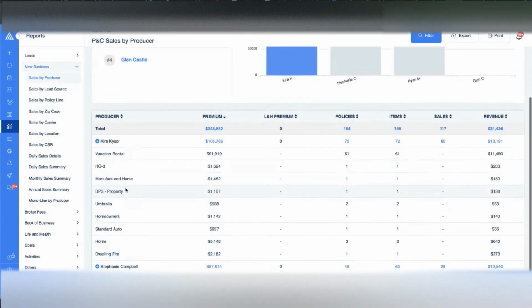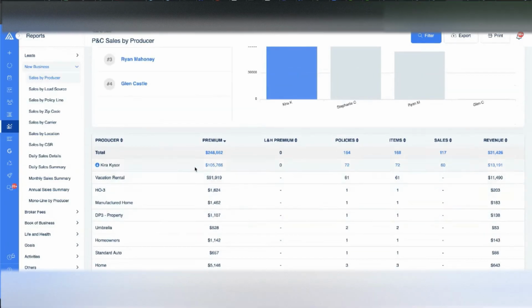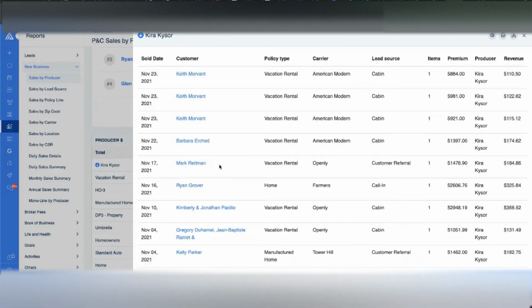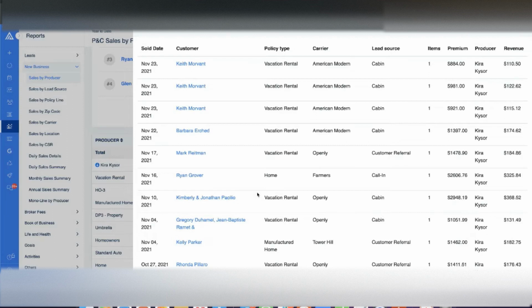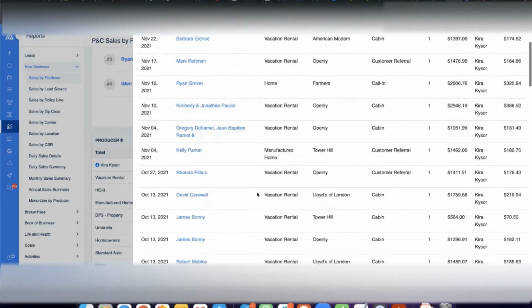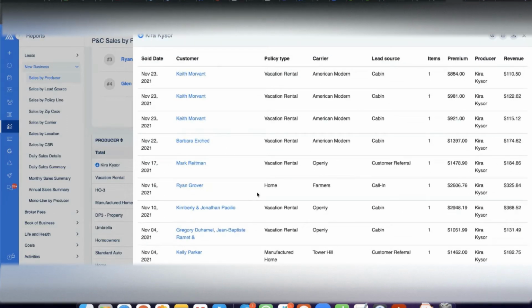Okay. And on top of that, I want to demonstrate the last little bit here. When you click on this, now it's a drill down. Now I get a list of all of the policies that belong to this particular agent for the period of time selected.